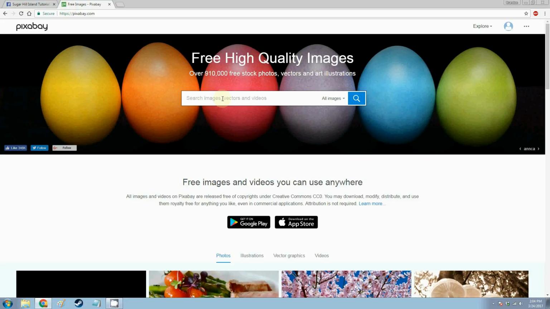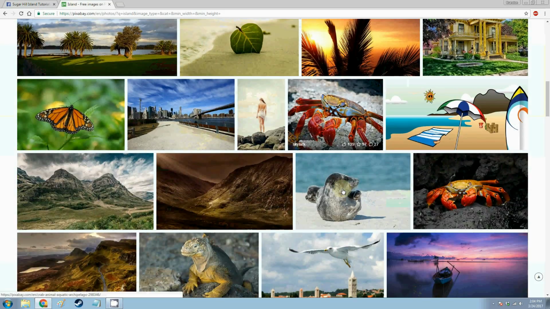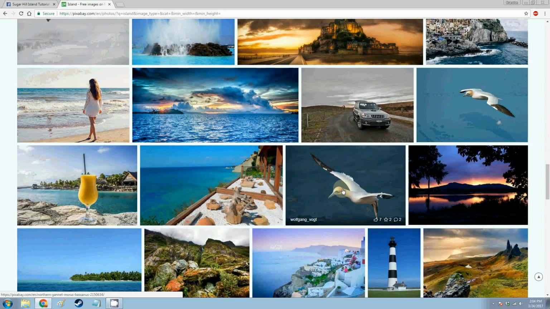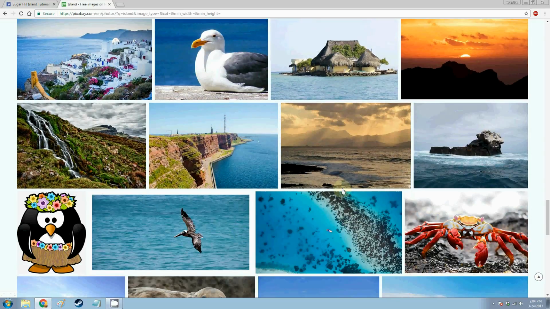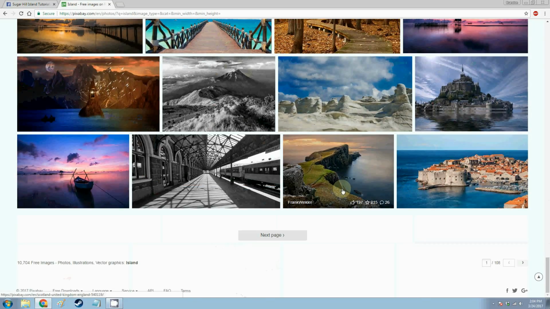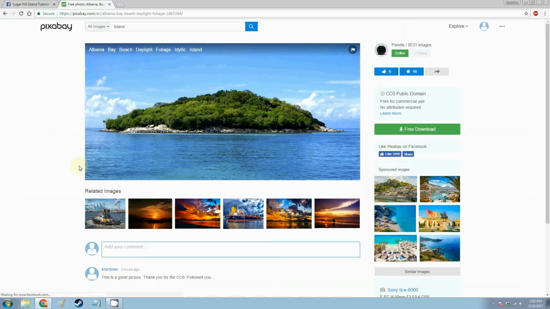Alright, since mine is based on an island, I'm going to go ahead and search island for my cover photo. Island. And we have one down here that I've done ahead of time. I know there's a good one here. I just got to find it. I already have it saved, but I want to go through this process for everybody watching. Here it is, right here. Alright. Click on that. Pexels. He's very good. I actually follow him. CC0 public domain. Always check this. Make sure you don't have to attribute your work.